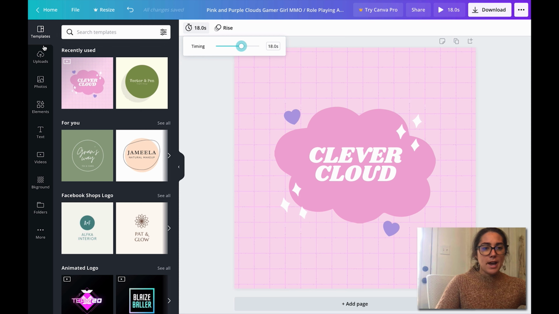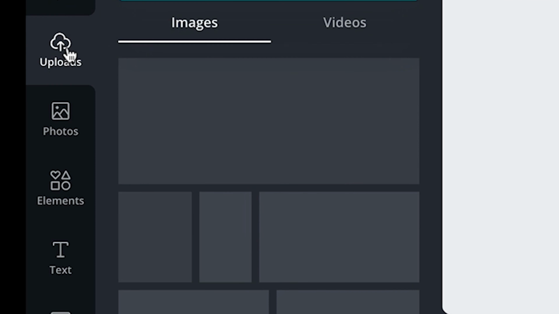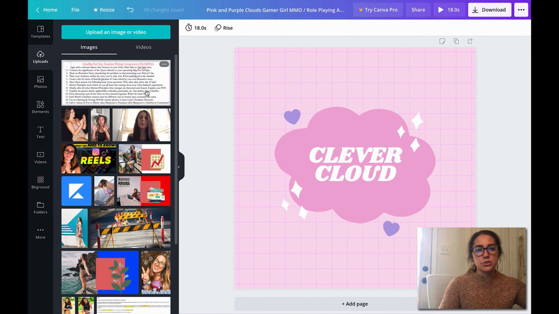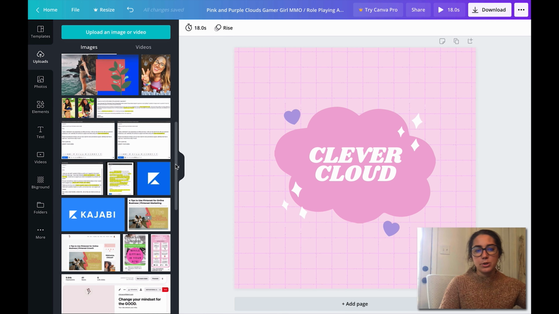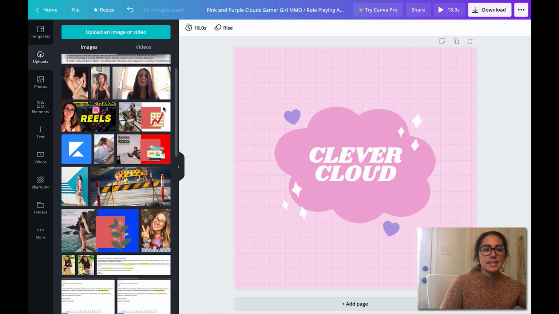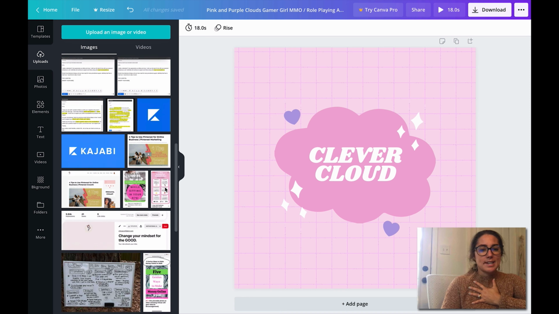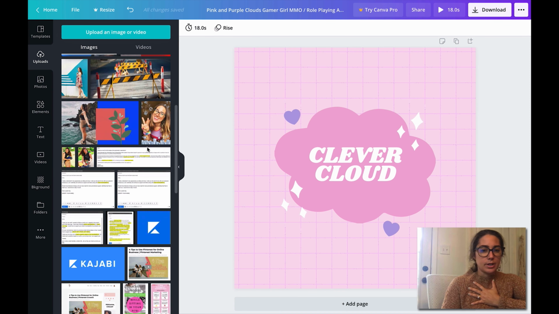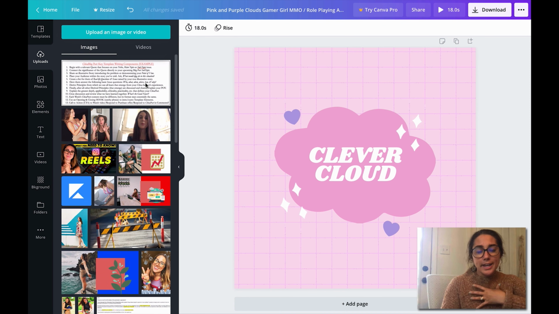So let me go back to, let's see, uploads. So here's where you can actually drag and drop images from your phone, your computer, wherever, into Canva itself. So these are my own images that I've brought in that I've used for consulting with my clients, with my branding, with my videos, any photo that I want to add a little imagery or text to. This is the platform that I utilize.